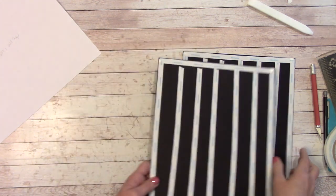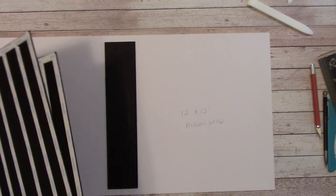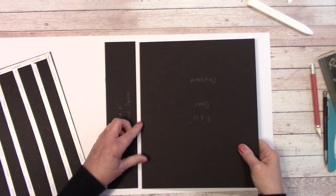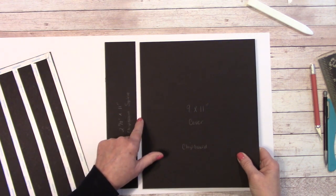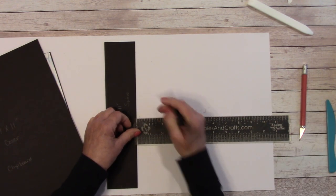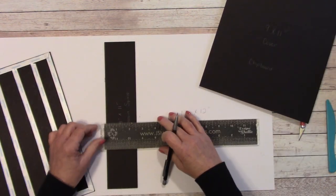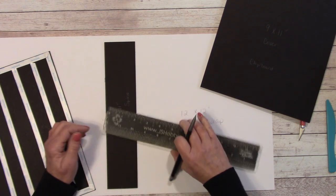I'm finished with burnishing. And I'm going to grab this back out. Now here's something very important. You need to have an appropriate spacing before you place this down evenly. Evenly making sure that these are going to match up, the bottom of this and this. We want on this one about 1/4 inch. So if it's easier, take your ruler and make a pencil mark where the edge of this is supposed to lay. And I'll do the same over here. If you want to just eyeball it, you can. I usually do.